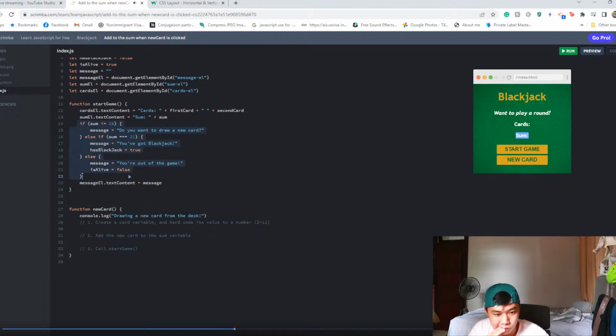And then it'll show the message based upon the new updated sum. Actually, it seems that we can use this start game function even after we've drawn a new card. And thus, we're going to rename it a bit later, but as for now, let's just keep it how it is, and your job is just to call the start game function here on line 33. So, go ahead and give this challenge your best shot, and then I will show you the solution as well afterwards.